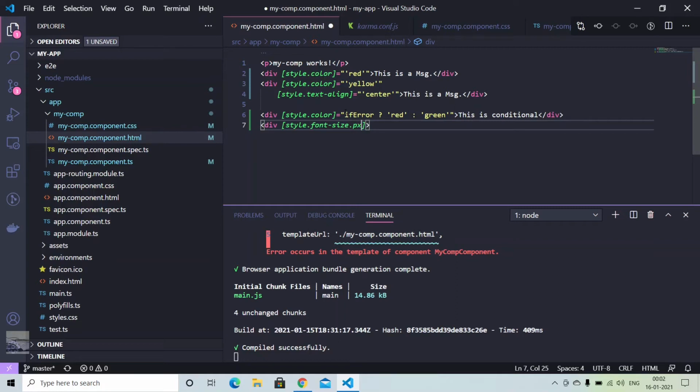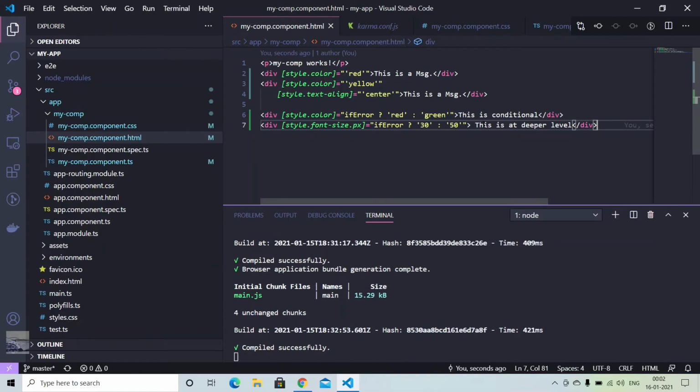The px stands for pixel. So we can use the inner property of font size pixel, and we can use any ternary operator or any other thing to define it. Just make it 50. This is at a deeper level.